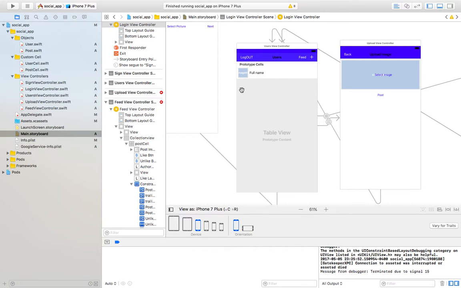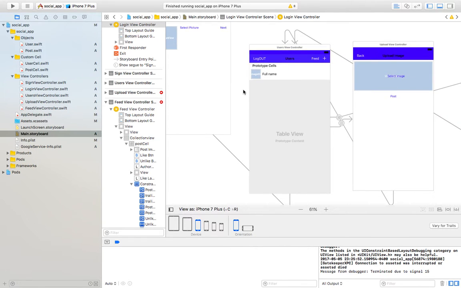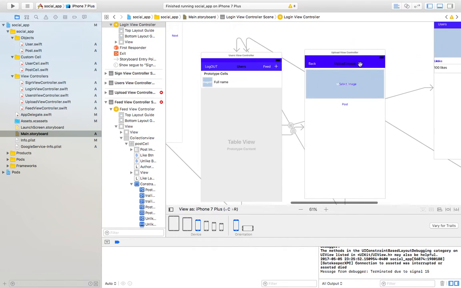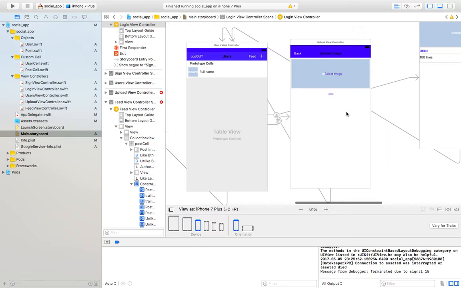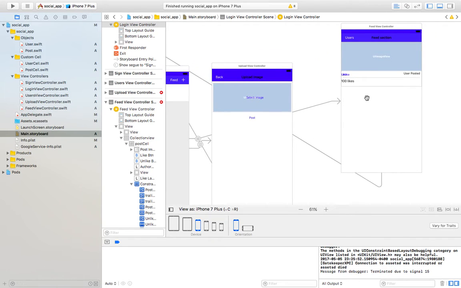Let's say, for example, we're logged in as a user and we can click on the plus button, which leads us to this upload view controller where we can upload new posts, new articles, and new images. And when you're following other users and you click on the feed button, you're gonna be able to see all their posts and be able to like or unlike them, and that's it.